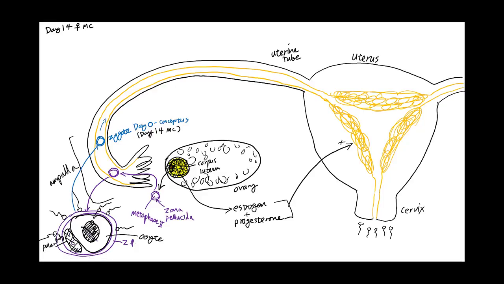And during this 5-day period of transportation, the zygote doesn't just stay as a single cellular organism. The zygote starts to undergo cell division by mitosis. So by day 1, the conceptus is now comprised of 2 identical daughter cells. And of course day 1 in conceptus development equates to day 15 in a woman's menstrual cycle. By day 2, another round of cell division by mitosis has occurred, so the 2 cells became 4 cells. Day 2 in the conceptus development is day 16 in a woman's menstrual cycle.